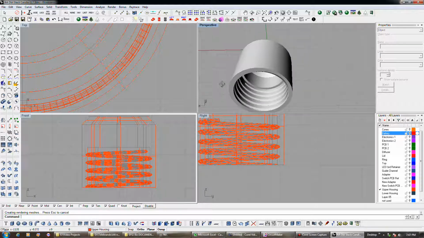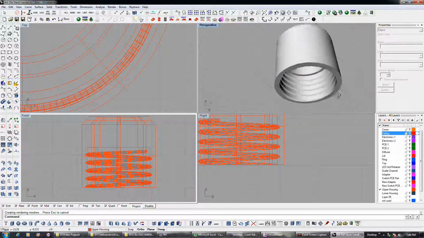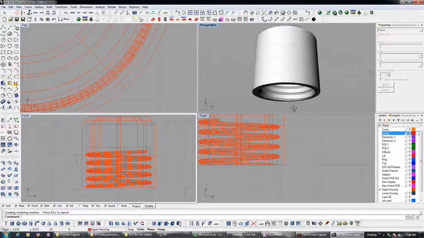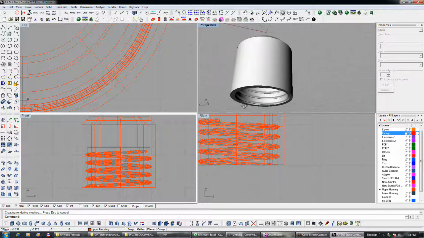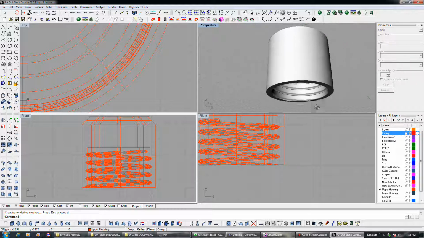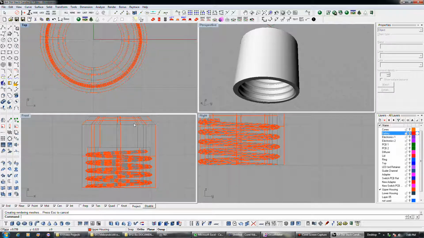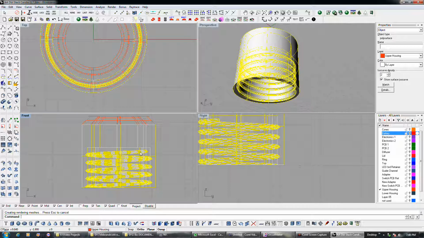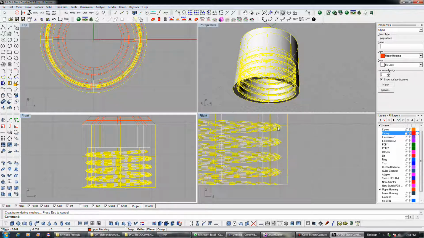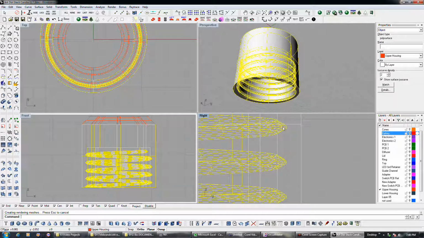So that should be our inner threads there. You can see what's going on. So, again, that gives us about this much protrusion into it, apparently. So, probably didn't need it as thick as we had it, after all.